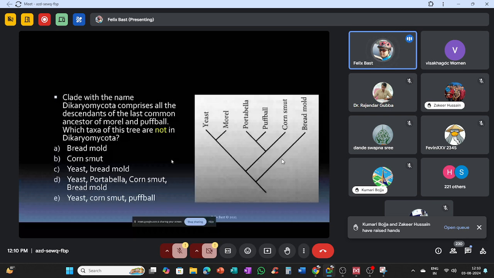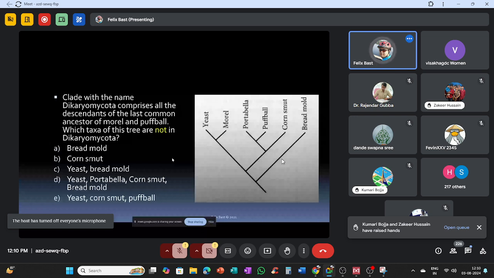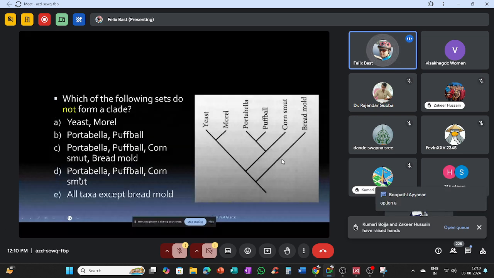So now, which of the following sets do not form a clade? Option A is yeast and morel. Option B is portabella and puffball. Option C is portabella, puffball, corn smut and bread mold. Option D is portabella, puffball and corn smut.